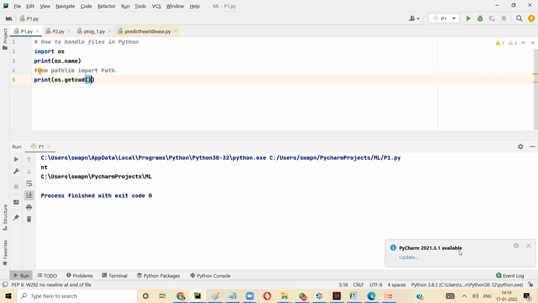Some systems may not have C drive, or rather every system will have C drive, but you may not have access to create a folder in C drive, right? Sometimes only admin will have write access on C drive. The user may not have it, so the user has to use D drive. But not all computers will have D drive, right? If you're looking for a particular folder, that folder may not be there. So in that case, you can create the file or the folder in the current directory only.